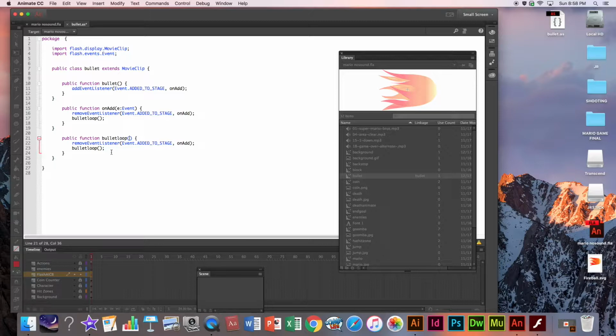And now what we're going to do is add a listener again. This one is one that we are familiar with. It's going to be the event enter frame. If you remember, an enter frame loop runs at whatever speed the game is at. So I think it checks 30 times per second.